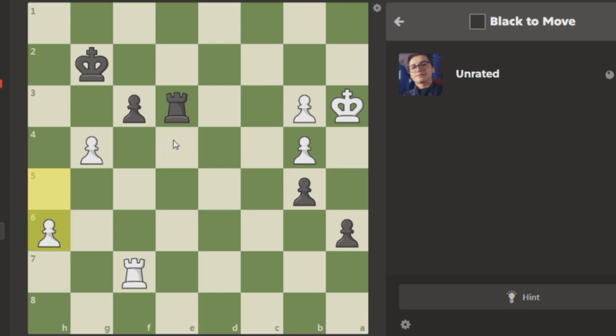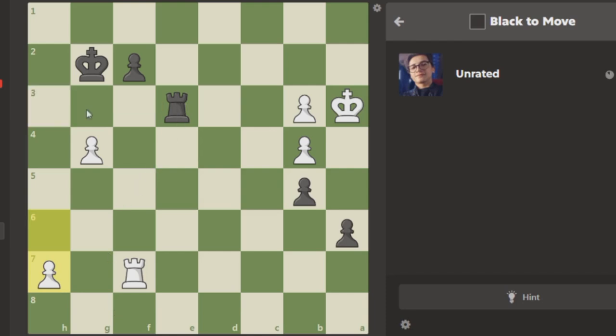Oh, so pushing, he might go here, and then we play rook to e8 to stop the pawn from promoting. And then we can go here, and then he has to give away the rook for us. So wait a second, we push, allow him to go here, here or here? Rook to e8 or rook to h3? If we went rook to h3, how can he stop it? I don't believe he can.